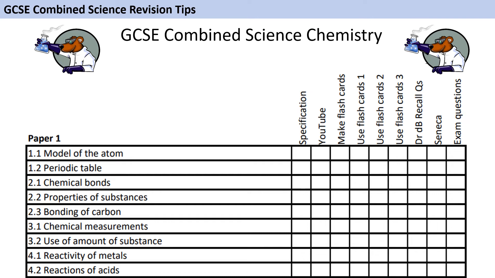Even if you already know these revision strategies really well, I'd really recommend that you look at the specification for your exams, because this is the exact wording that the exam board wants you to use, and that's not always accurately reflected in revision guides and other websites. For combined science, I'll show you the web address you need. The other resource you might not be sure where to find are the recall questions — I've written these for every topic of GCSE combined science. If you follow the link you'll find recall questions for the first chemistry topic, and by changing the number or swapping chemistry for biology or physics you can find all the rest of them as well.